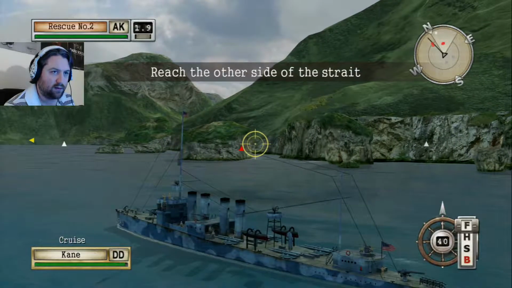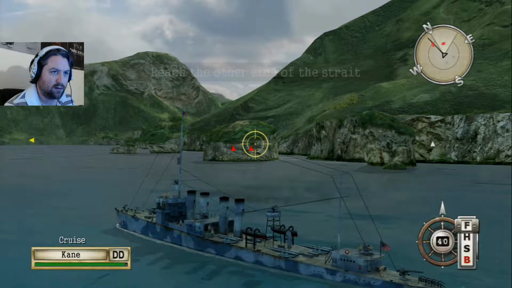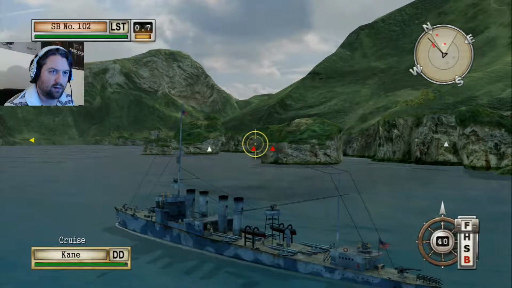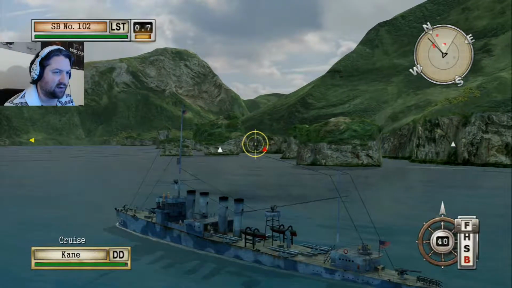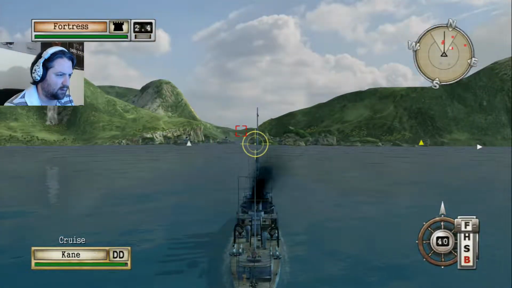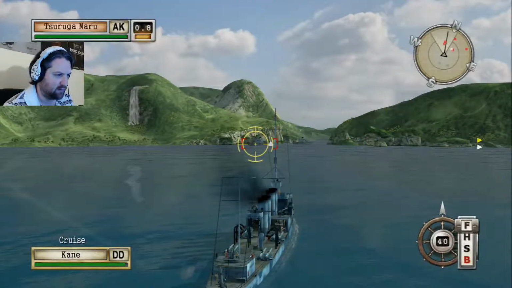Alright. I don't have to worry about that. Okay, B clears the target. Oh, Y is the zoom. Well, I wish I'd known that before, but it's easier for me to target those ships a minute ago.